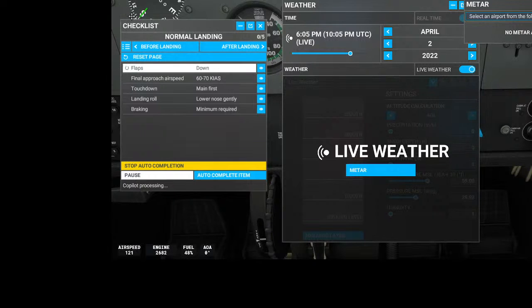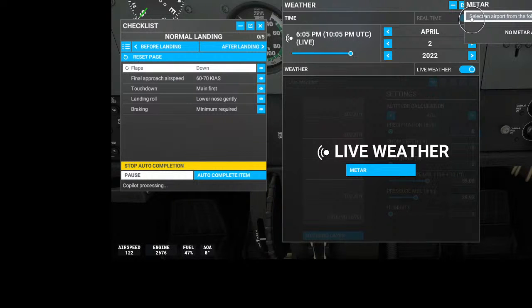Flaps. Reset page. Checklist. Before landing. Time. Weather. Select an airport from the following list.